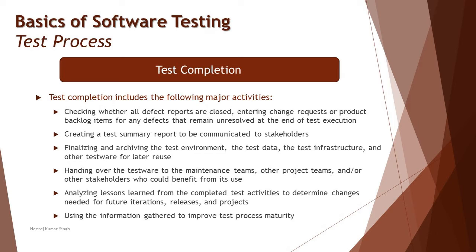You also create an overall summary report of what you performed in testing, called the test summary report. It contains all information throughout your testing life cycle: the test plan, the number of test cases executed, the number that resulted in defects, classification of those defects, the approach used and how it helped achieve quality, risks involved and how they were mitigated, and any residual risks that were not mitigated and whether they could have an adverse effect on the product. Everything regarding the whole testing process is documented and populated in the test summary report.